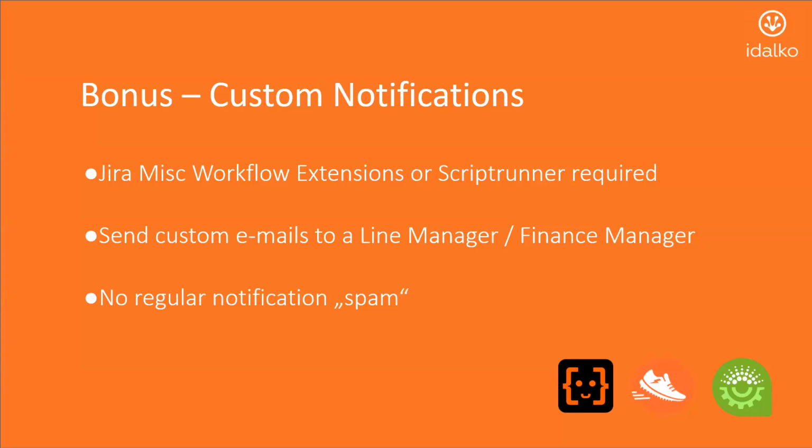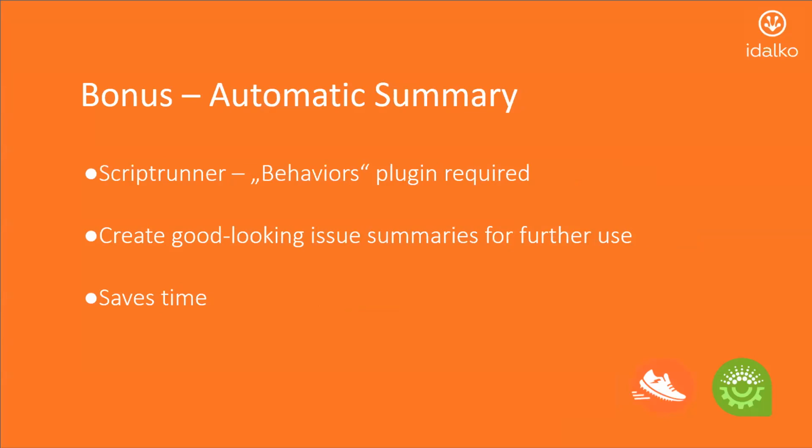Another bonus feature is automatic summary. You would like the issues for the role request and for the candidates to look somewhat neat, right? To be descriptive, simple, and to the point. If you're using ScriptRunner, you can leverage the behaviors plugin or the behaviors part of ScriptRunner. What behaviors actually do is they can, for example, make fields non-editable, or they make automatic fields, or they automate all kinds of processes on the background of the issue.